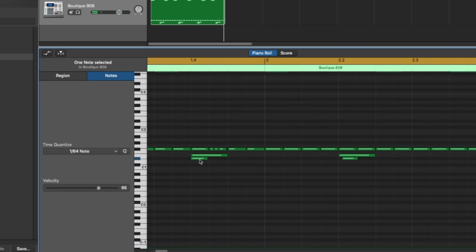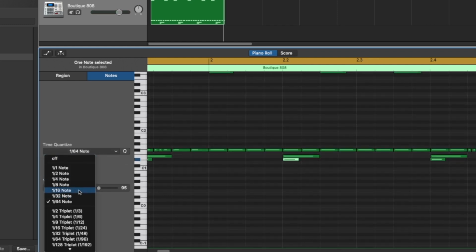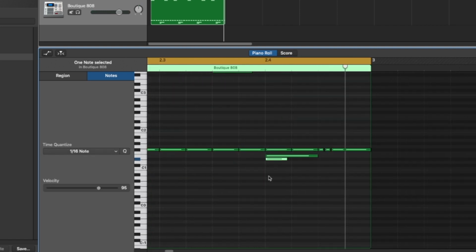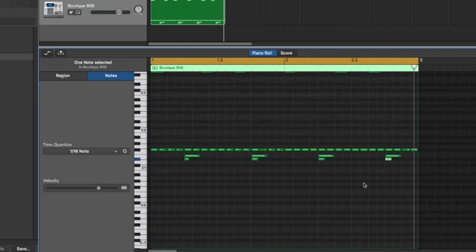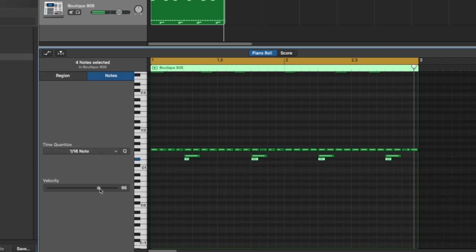And I'll do that with the other snares. They're clap sounds. The other way to do that is like what we did. You can highlight them, and then you would want to quantize it by 1/16. I think what we'll do is just highlight the claps and really lower that velocity just so they're not overpowering the snare. So I'm going to highlight those and bring that total velocity down to like 35. So let's hear what that sounds like.